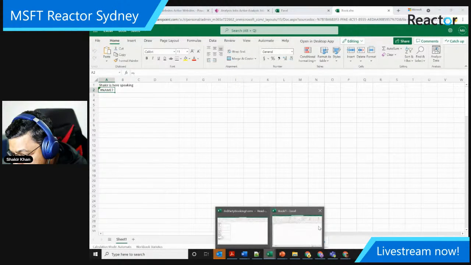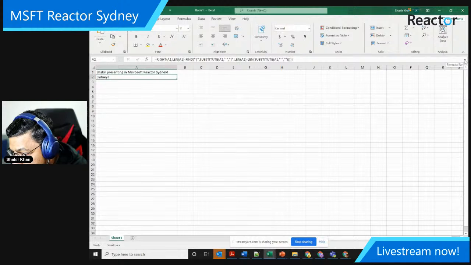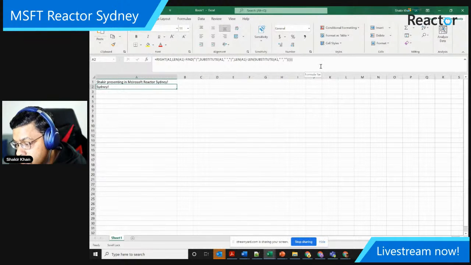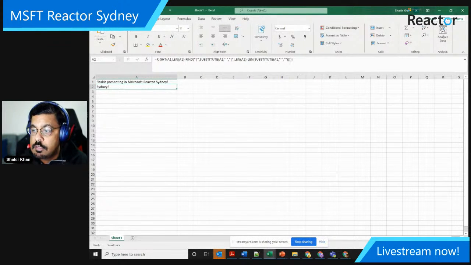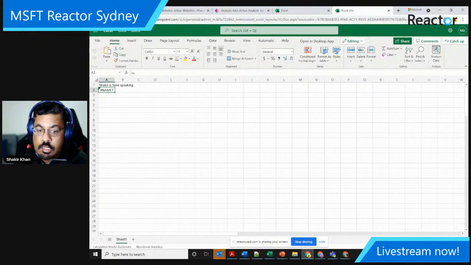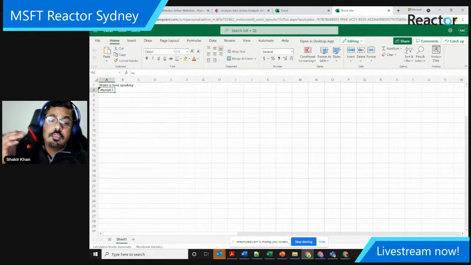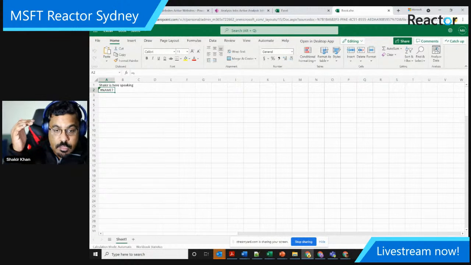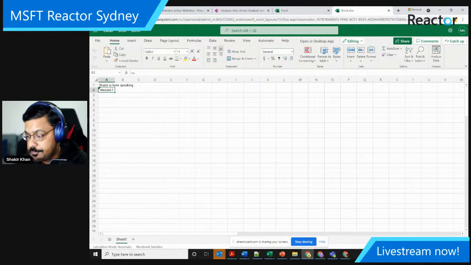even in my Excel, I'll show you. Yep. So both the formulas are quite similar. So whatever we are used to doing in Excel, it can be done in the Power Apps Canvas application at the moment, but it will be expanded to other applications within the Power Platform. So that's my next slide.